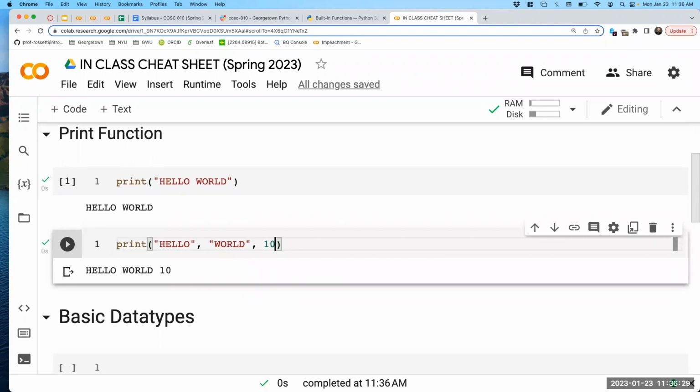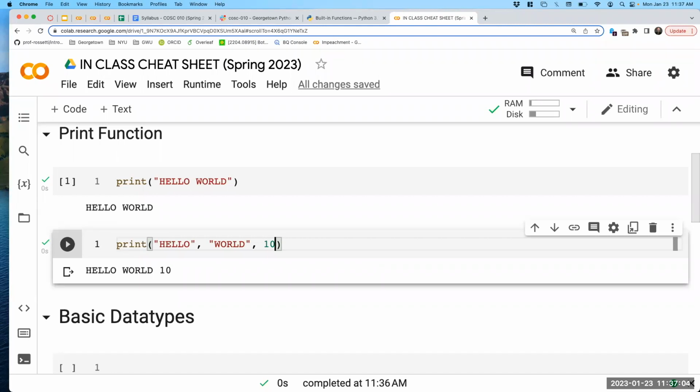What do you notice happens when we introduce a comma into our print statement parameters? Any visual observations that you could make about what that does? Exactly. The comma here introduces a space character into our printed outputs.